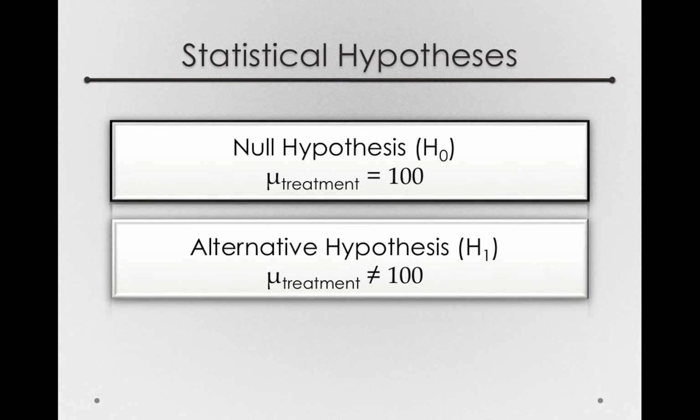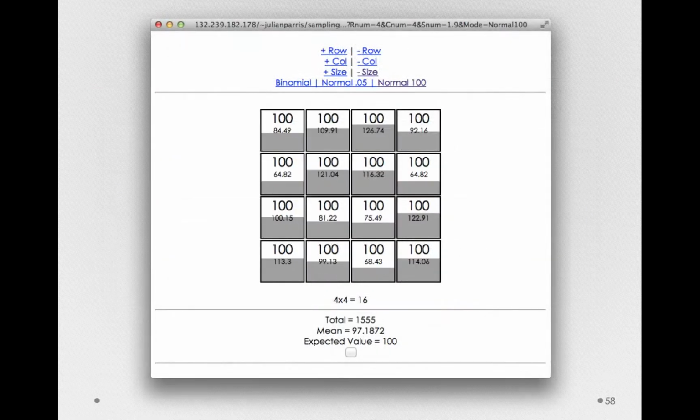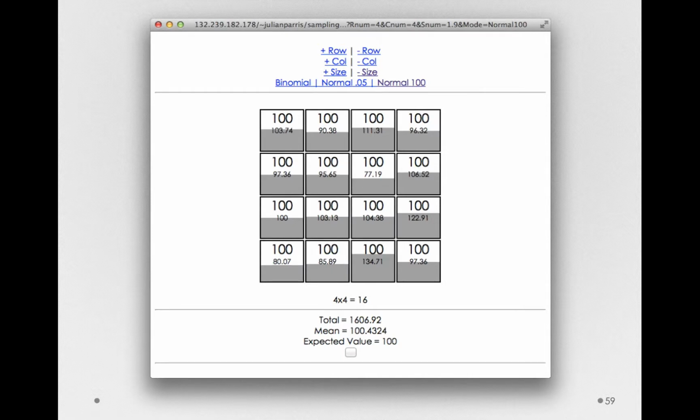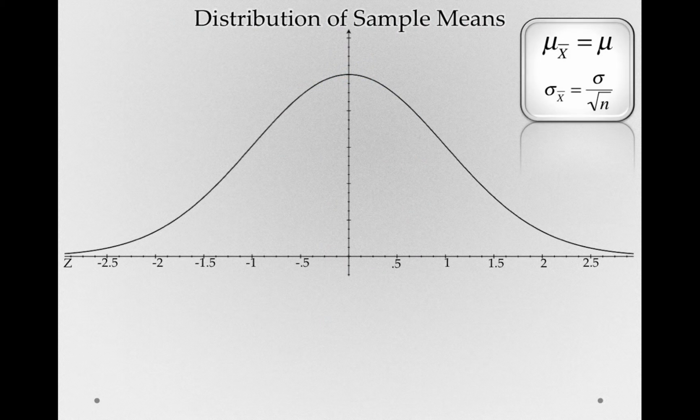And the null hypothesis makes a very specific claim that the mean of a population treated with ginseng will have a mean of exactly 100. And we know what types of sample means to expect if a population has a mean of 100. We looked at this with our little sampling demonstrations. We saw what would happen if we stuck 16 people in a sample and just took their mean. In fact, this drew out our distribution of sample means.